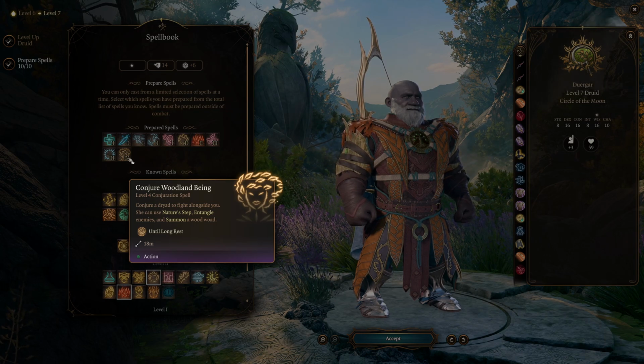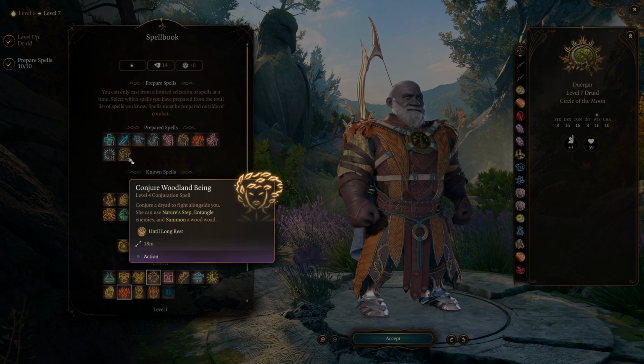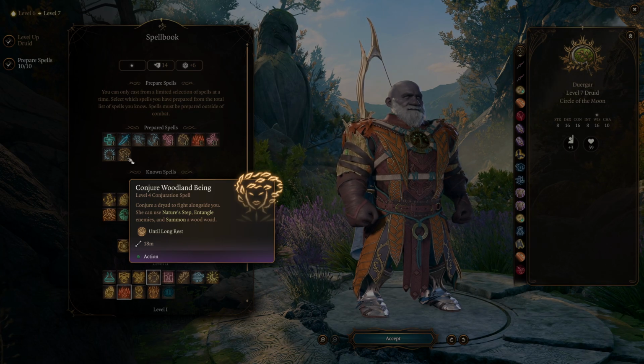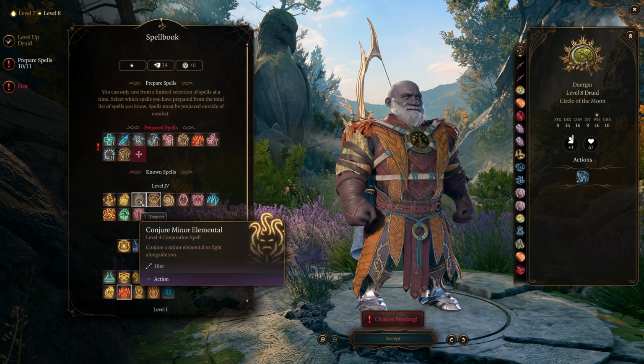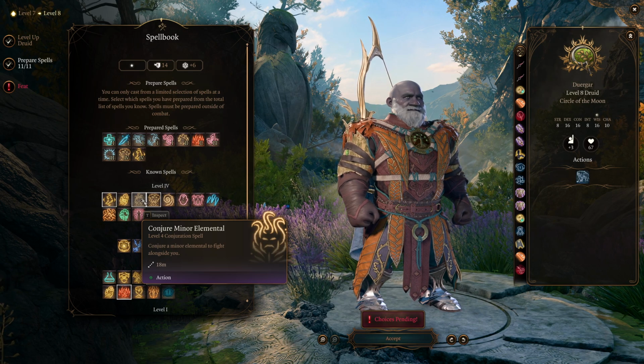She can use Nature's Step, Entangle, and can summon a Woodwode. This can be very useful to have Entangle cast from the backline by the Dryad, and the Woodwode can be used in the front line. At level 8, we gain the Saber-Tooth Tiger wild shape.